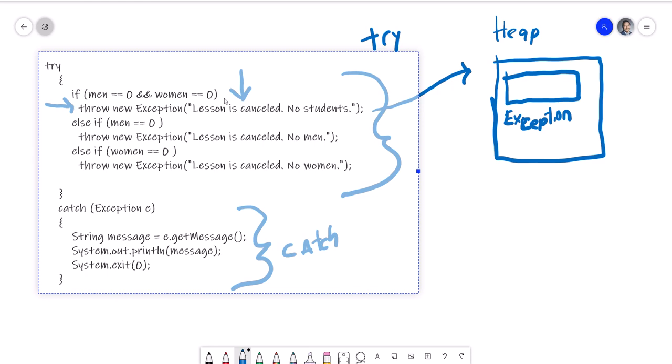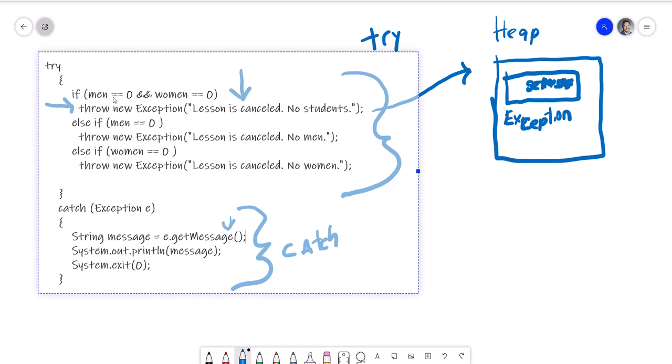You can probably do a little more research as to whether there are other constructors you can use with exception. This exception class has this constructor where you pass in a string. And then in the exception object that gets created in the heap, you have a method called getMessage, which is what you see down here. But we're not there yet.